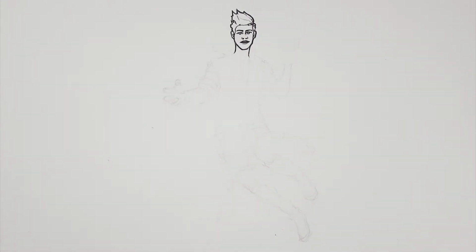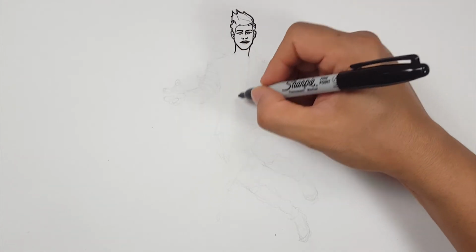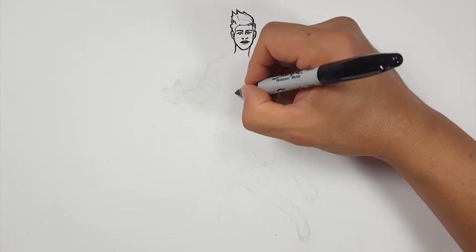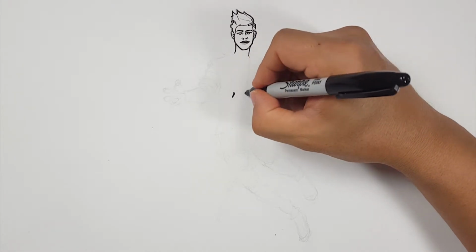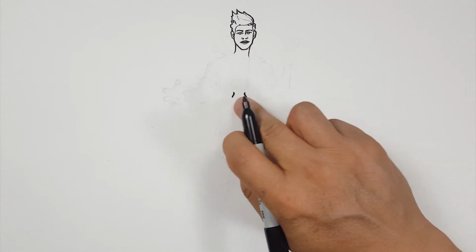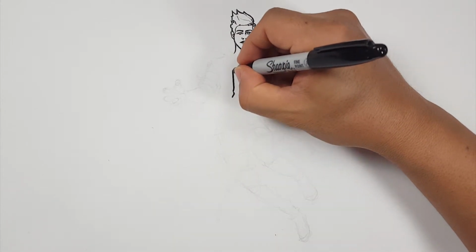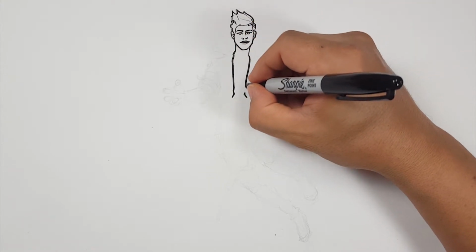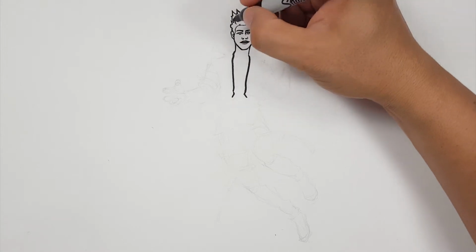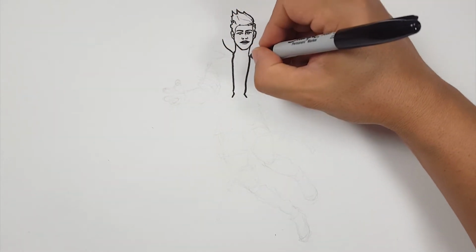Let's see what we can do here. So I'm going to go ahead and draw his jacket. That kind of is a big part of building off of that. So I'm going to start with, let's see, that's going to be his little rib edging of the jacket. And so now I can draw the rest of it like this. Okay, and I'm going to bring the other end around over to it like this. And so now I have his hood kind of flying in the wind. So it's kind of doing something like this.